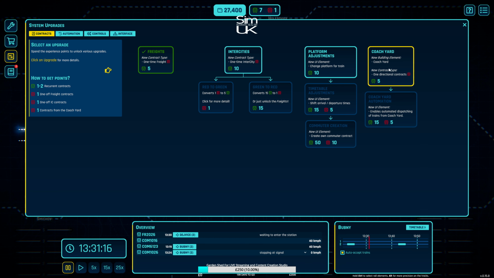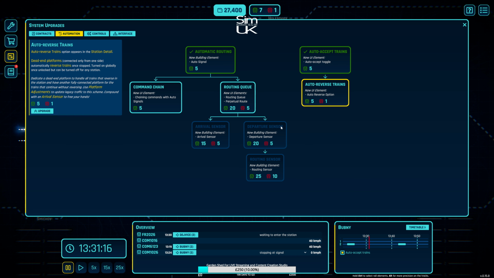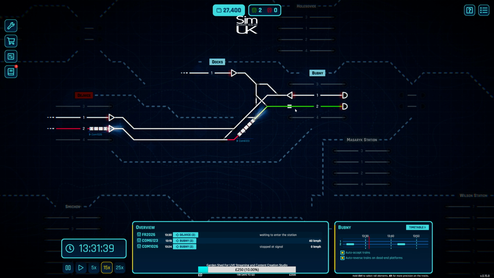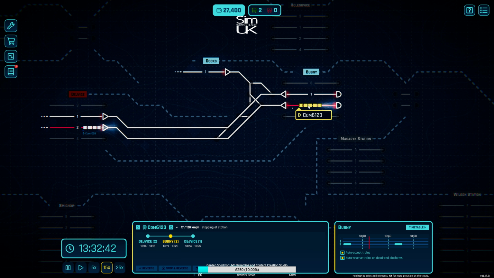So if we come over here, we can now do, let's see, automation. We can do the auto reverse trains. We could do the command chain thing, which doesn't really work very well. Routing queue, this is probably the one that I want, but I haven't managed to get to it yet. So let's go auto reversing trains. So now I don't have to concentrate on the trains that have arrived. They will automatically turn around and tell me when they're ready to come back.